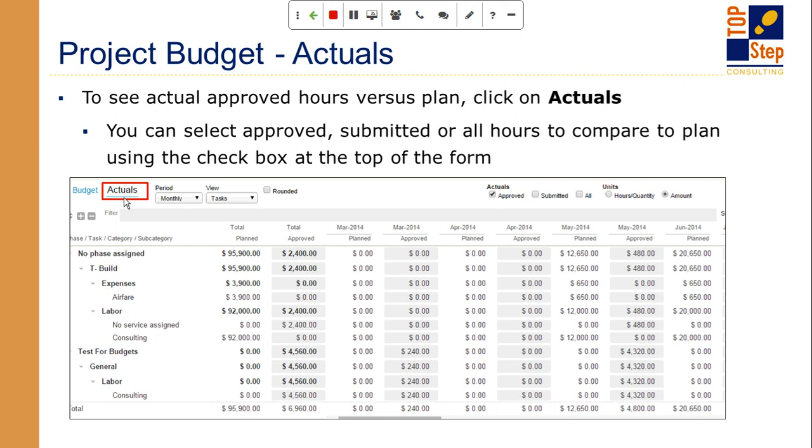And I like that because then you can download it and look at that in an analyzed view. You get the ability to bring in only approved or approved and submitted. So it's up to you on how much information you want to bring in regarding the expenses to date. Okay, so this is a little bit of an earned value approach where you're planning out a budget and then you're seeing how the actuals are coming in, and the actuals are cost-based, but if you spend X number of costs, you're probably earning Y number of revenue. So there's a little bit of that if you compare things side by side.